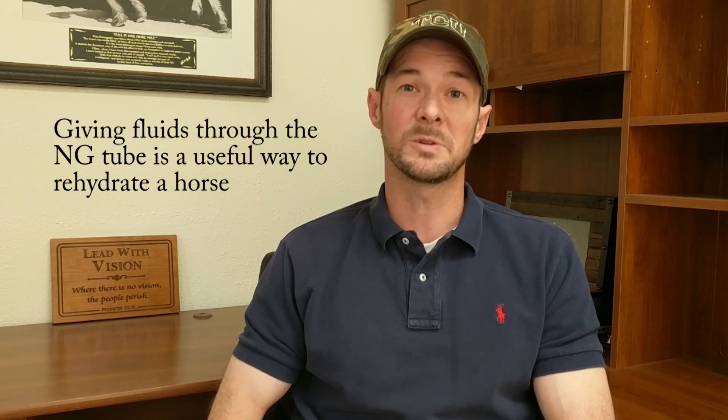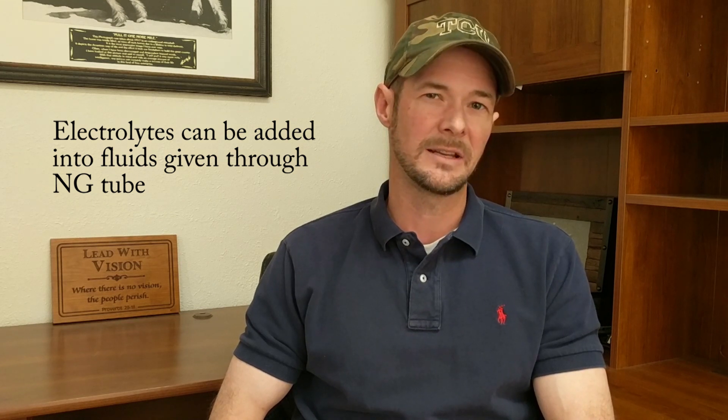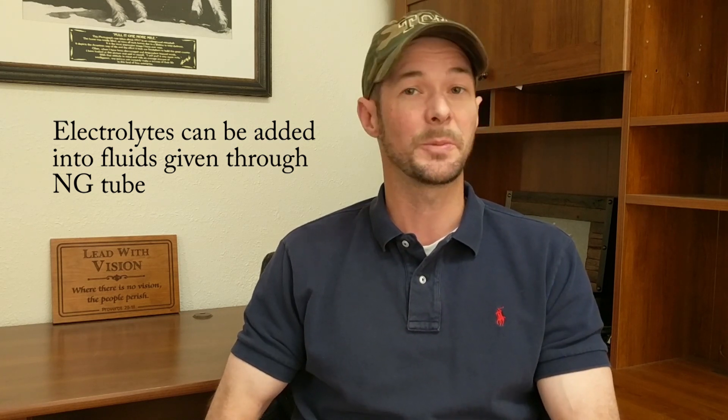An empty stomach means I can still give fluids orally, which is optimal. I can give more volume into a horse faster and keep it there longer than with IV alone. A big drink of water can also help stimulate intestinal motility, and I can rehydrate impactions better and cheaper than with IV alone. I'll also typically add electrolytes, as the horse usually needs them and the salt component can help encourage them to drink better on their own. I'll also usually add mineral oil, which mostly serves as a marker but can have a laxative effect.